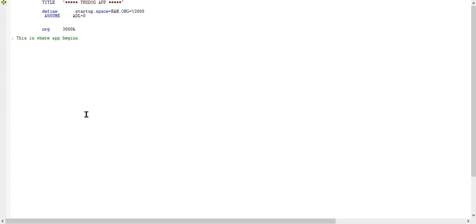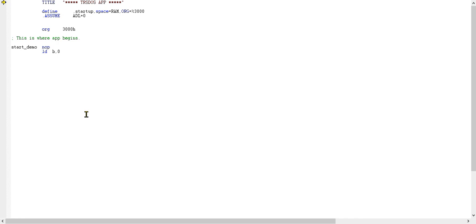We'll come down. Our first, we're going to put a label here. We're going to call this start, and let's call it start demo. And our first instruction, we'll just put a no operation, and then we'll come down and how about we load register B with 0, and I'm trying to think of what we can demonstrate. We're going to try to make a small loop here.